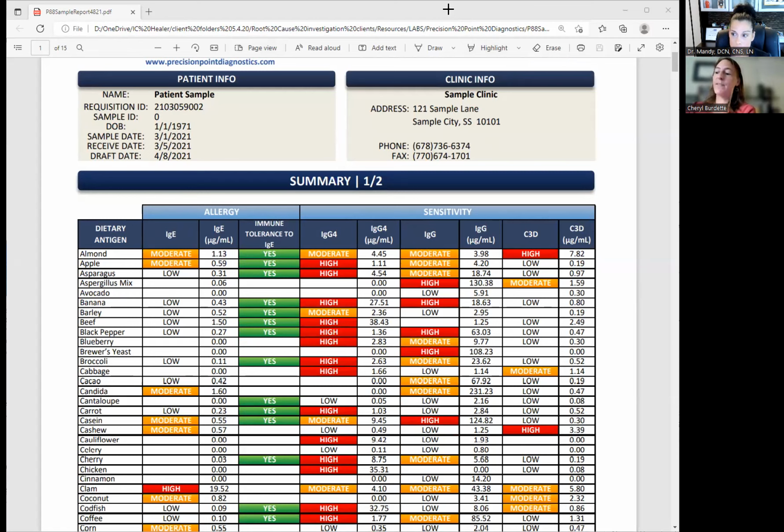Absolutely. Unfortunately, the immune system just isn't this simple, one direction, one thing causes the other. The immune system is complex and it's evolving. And this is what we know: 50% of the time when there's a reaction to food, there will be a positive IgE titer. So that means 50% of the time something else is happening. Here is that IgE reaction, and this is what we're familiar with in terms of allergies. It's a great starting point to figure out what you're immediately reactive to.